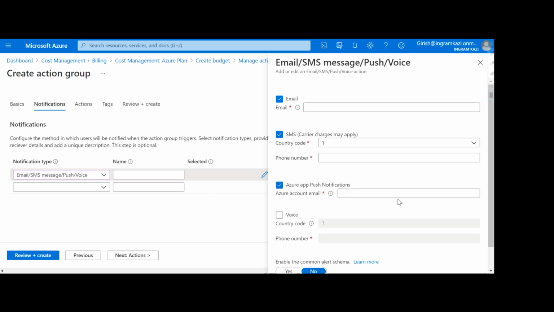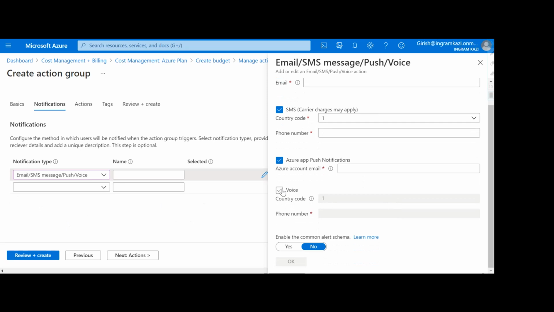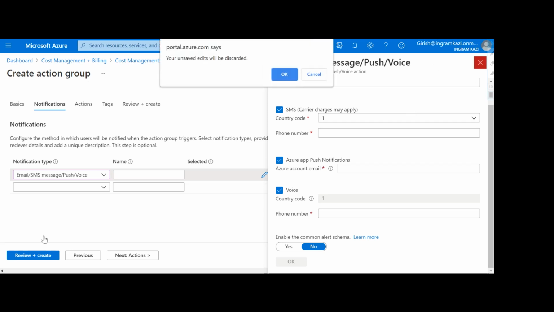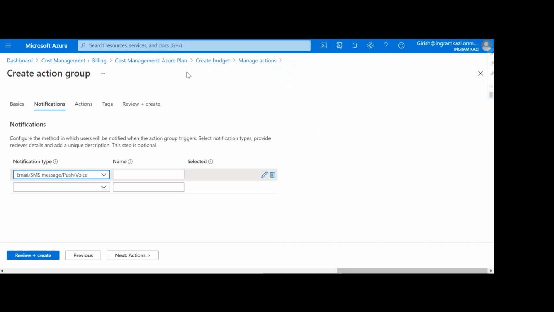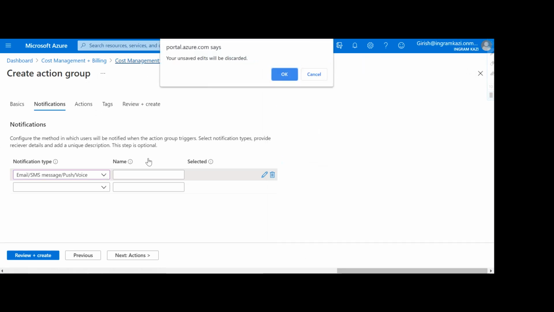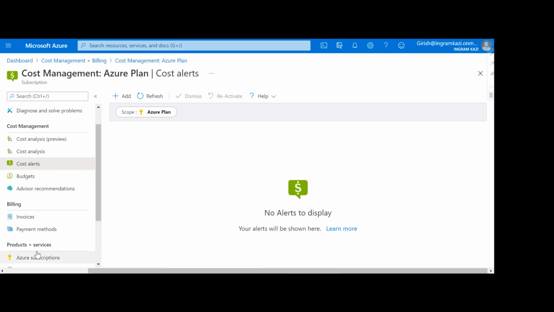There is also Azure app push notification and voicemail. So there are different options available within that action group. Otherwise, the previous one that we were looking at will just send an email. So depending upon your requirement as a company, you can definitely have more options by creating this new action group. I'm not going to do that right now, but let me just come out of this.